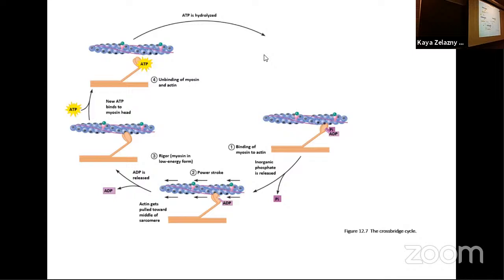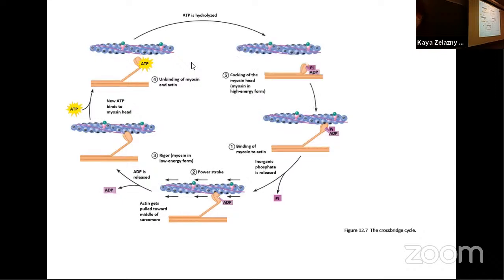So what happens next is ATP gets hydrolyzed. So all that means is that we're breaking the ATP down, right? So we're releasing the energy in that final phosphate to phosphate bond of the adenosine triphosphate. So we go back to the high energy form, and we can see now that broken bond. We have the phosphate ion and the ADP again, separate from each other.